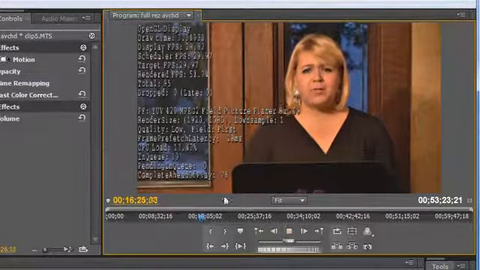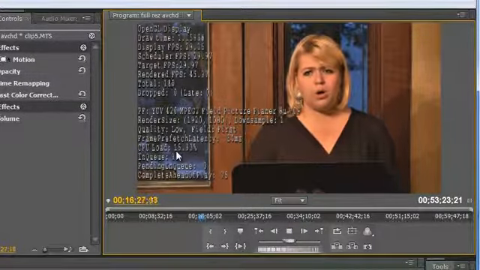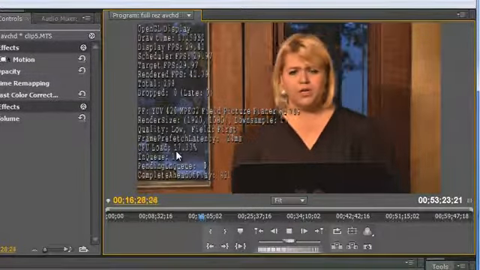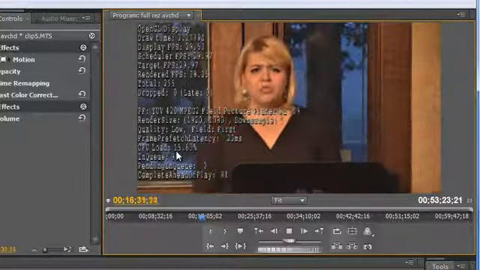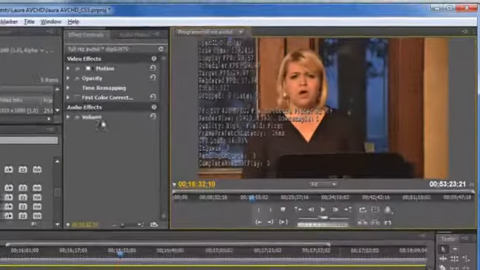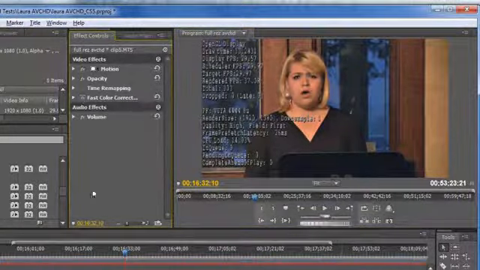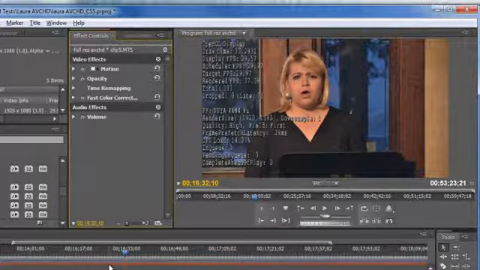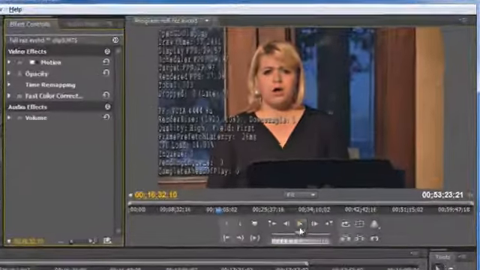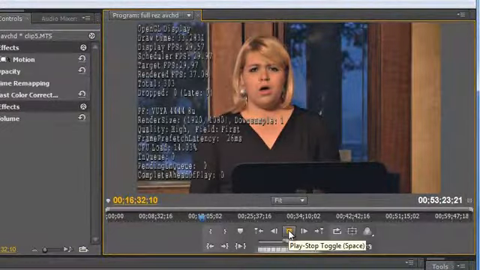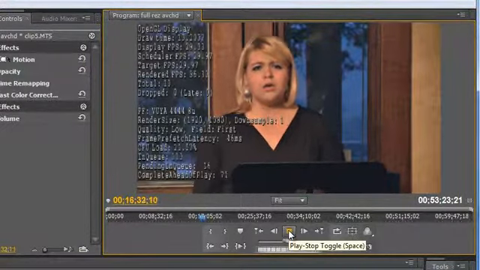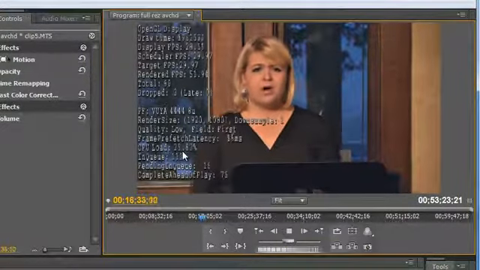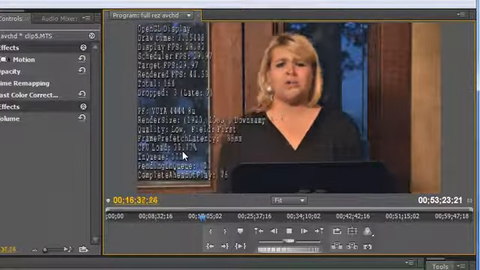Now I apologize for the presentation, but you can see down here CPU load is around, I guess, 13 to 18. Okay? And now let's enable the fast color correction. We see the line above the timeline goes from yellow to red. That tells us this should not play in real time. And let's see what happens. Click preview again, and we go from around 14 CPU to 28 to 38 are the numbers I'm seeing.